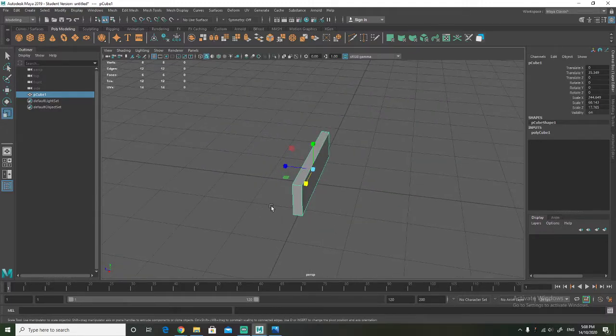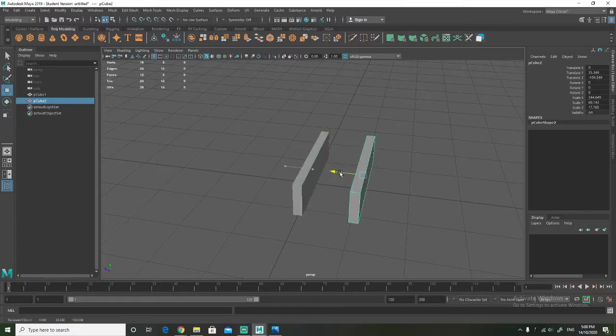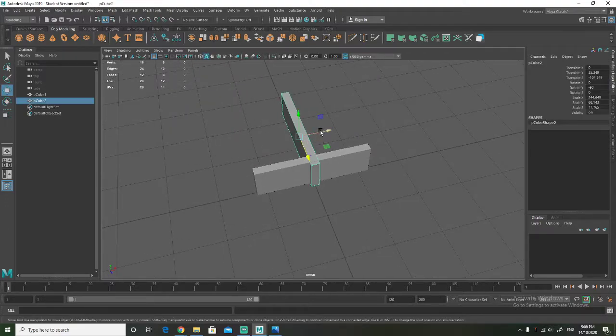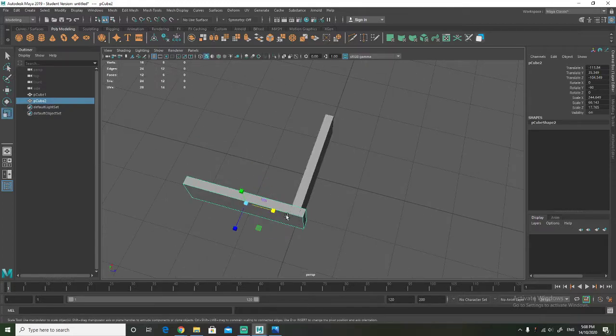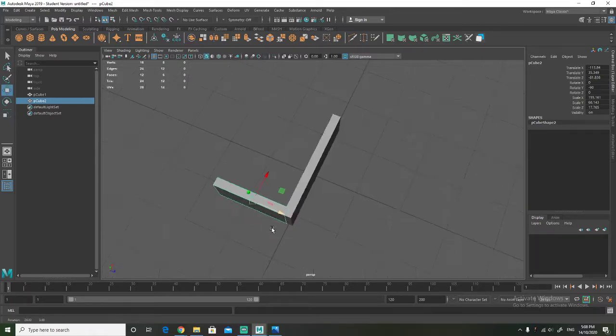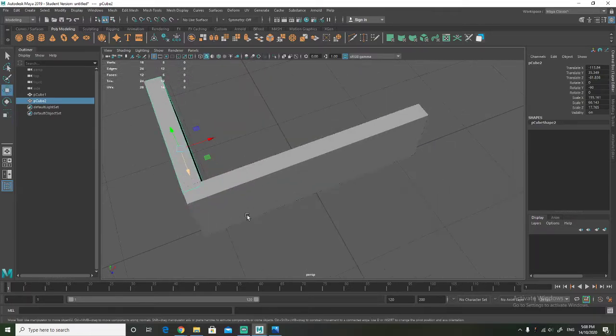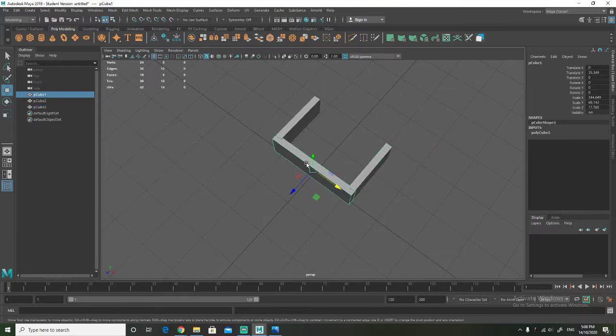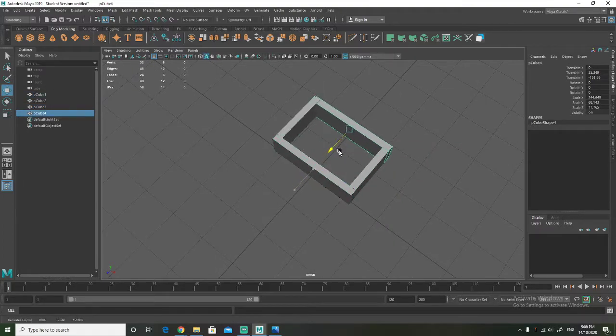Then we're going to Control D, make it a little bit longer. Hold down J to rotate it after pressing E to get up the rotation tool. Move it about here, and then we're going to make it smaller, because I notice the ticket booths are wider than they are longer, at least the one I'm looking at right now. So we'll do that. Control D, move that one over there. Here one, Control D, back over here.